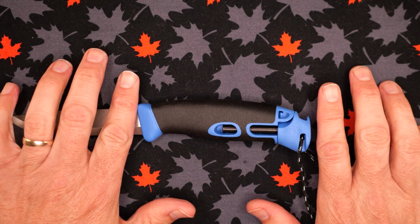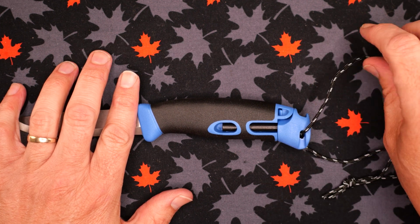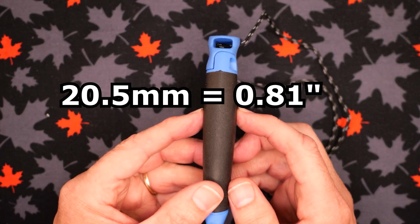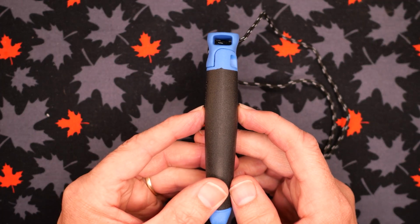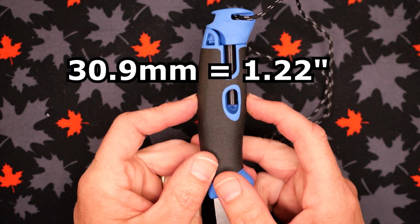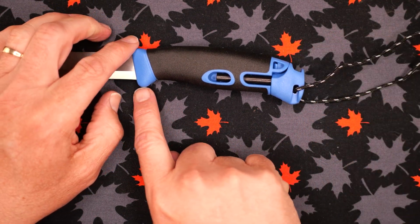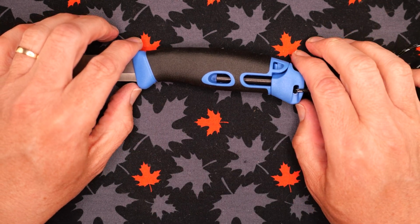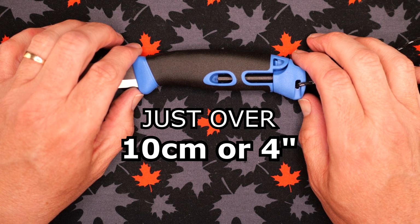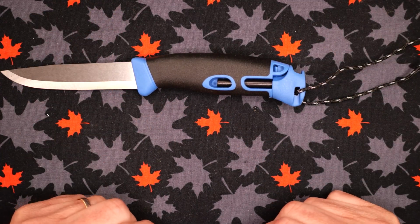Now the handle length measured this way, 123.2 millimeters, 4.85 inches. The thickness of the handle is thickest right about in the middle, and that is 20.5 millimeters, 0.81 of an inch. The handle depth this way is biggest right in the middle where my index fingers are, 30.9 millimeters, 1.22 inches. The grip area, well, it depends on where you measure it. You've got a rounded edge here and a rounded edge here. It's just over 100 millimeters, 10 centimeters, just the tiniest hair over 4 inches. So basically 4 inches, 10 centimeters for the grip, which is quite good.